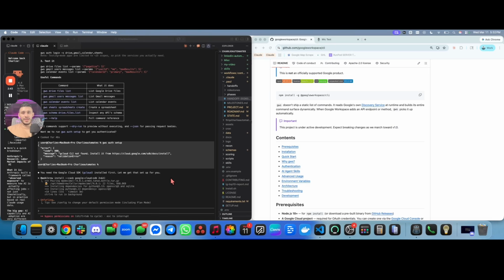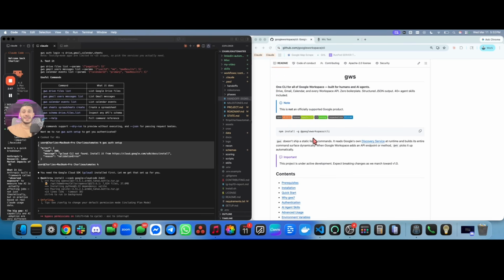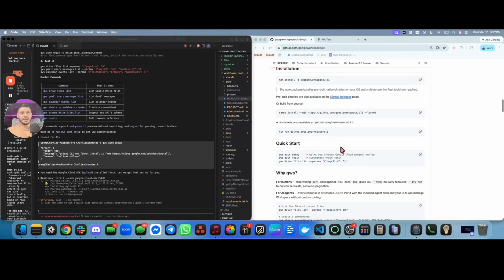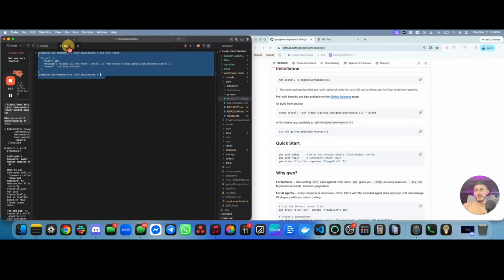While it's downloading that, take a look over here. There are some commands. I typically like to just feed the repo to Claude because it's just the easiest way. It tells me exactly what to do. It troubleshoots with me because there are some separate commands here. So if you're not super technically inclined, just follow what I'm doing. And notice here it's installing Google Cloud SDK now. All right, so now that that's installed, we can come back and we can paste it back in and it should work.